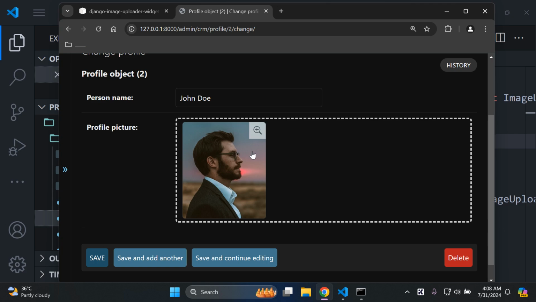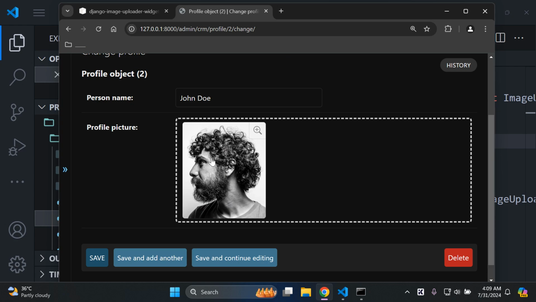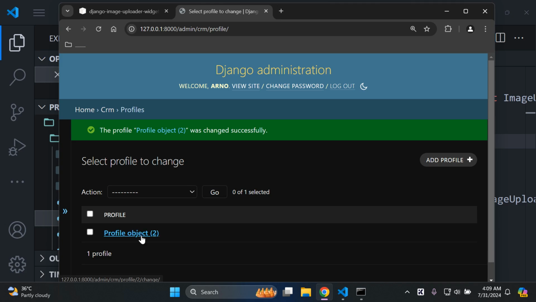Of course, what you can also do is once you have gone ahead and clicked on the image, there are a few more things you can also go ahead and integrate. So if you click on that image and you go to your desktop, of course, you have the opportunity to replace that particular image. So let's set it to this user and say open, and that's going to replace it easy like that. That's how you would replace that particular image. You click on the image and it's going to replace for you, and you can save it. Go back to your object and there it is.